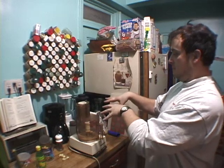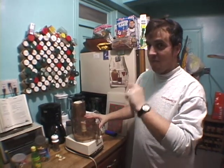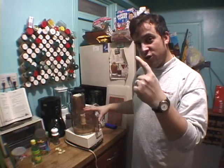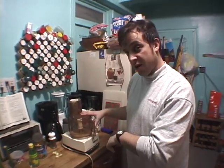So now all we need to really get started is the food processor. The food processor by Cuisinart. A must-have. Many people ignore it or choose to cook without it, but you can't make half the good soups and stews and sauces and hummus without it. Hummus is a great thing to eat. It's just delicious, it's yummy. You eat it with pita bread, chips, what have you, and it's so easy to make. So that's why I'm going to show you my quick and easy way to make it.